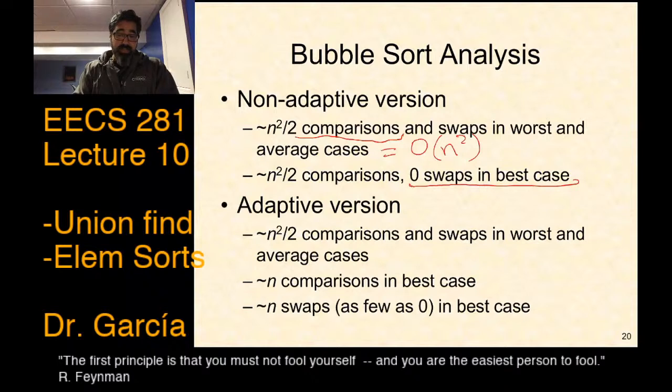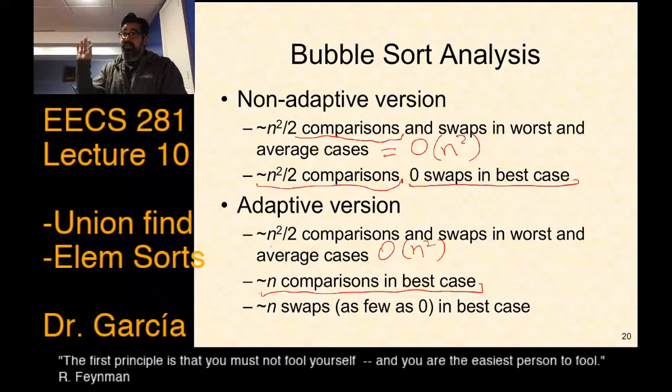Now that doesn't. That still means that you can end up doing roughly O of n squared comparisons. In the adaptive version, we still arrive at an O of n squared for runtime, but if it's almost sorted, or actually, the easiest way to see this is if the input is an already sorted array, right? Then really you just have to spend one pass to figure out that it's already sorted, which is a linear number of comparisons, and then you'd be done.